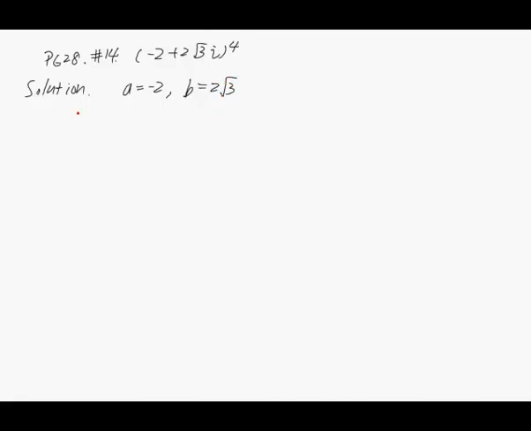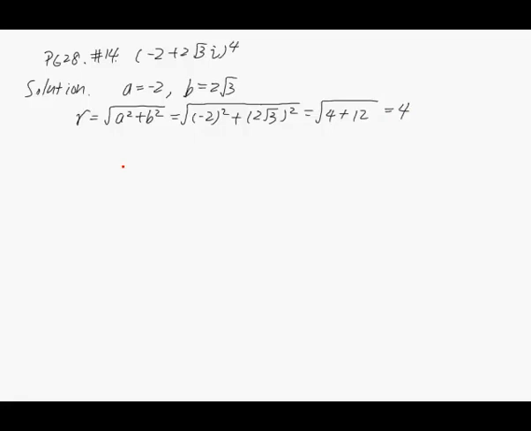And then we get the modulus. R is equal to the square root of A squared plus B squared. Then you have the square root of the square of negative 2 plus the square of 2 times root of 3. And then get 4 plus, square of 2, 4, square of the root of 3, 3 times 4, you have the 12. So 12 plus 4, 16, and then square root of 16 is equal to 4.